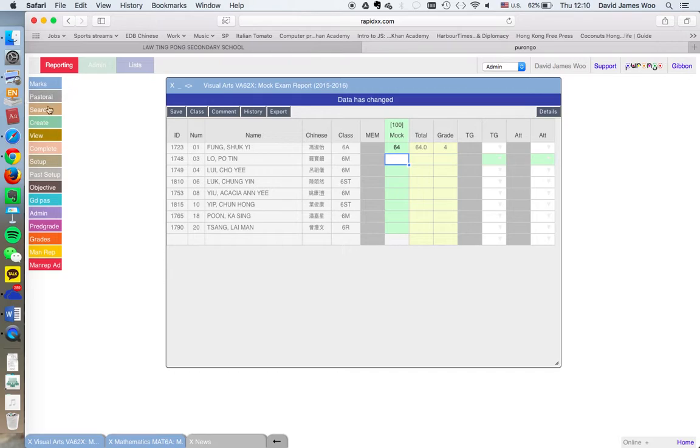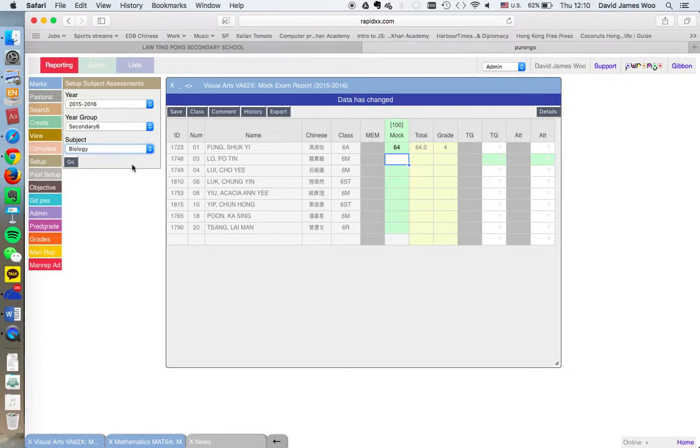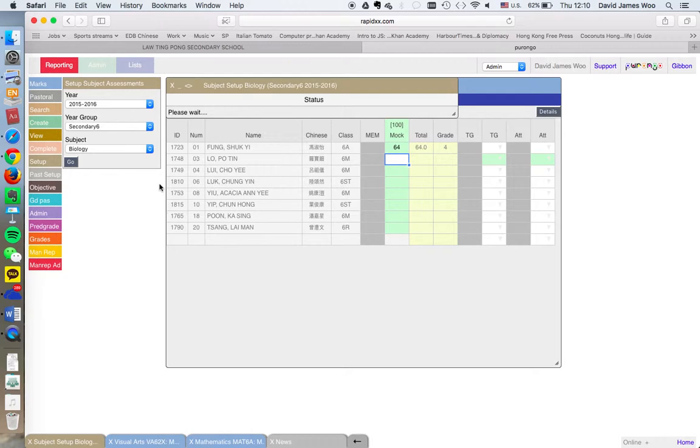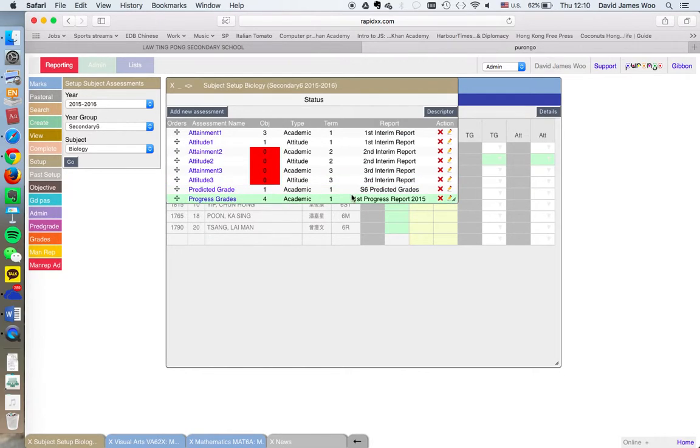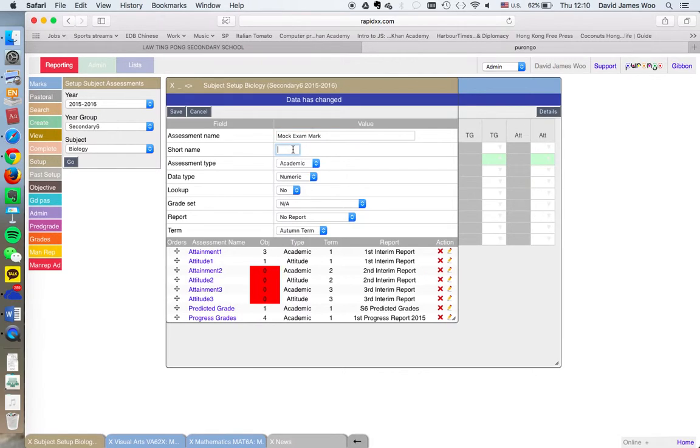Yep. Okay, biology. I'm going to go to S6, biology, go, set up and add new assessment. Mock exam mark. NEM.